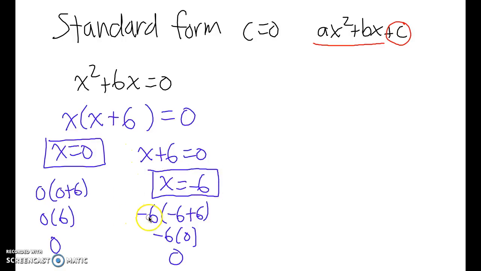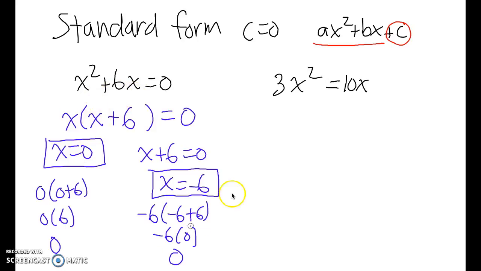You don't have to check it like this every time, but I just wanted to give you an idea of what's going on. First, we can factor out our common term. That's where this x came from. Either this or this is equal to 0, because when I multiply two things together and get 0, one of those two things or both have to be equal to 0. And in this case, if x is 0 or if x is negative 6, then our product is going to be 0.